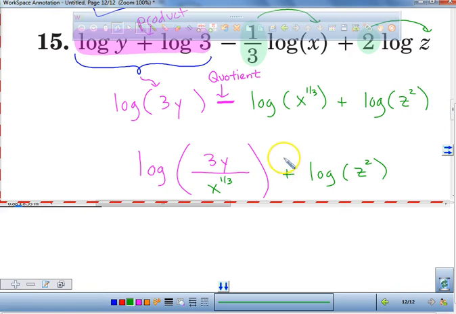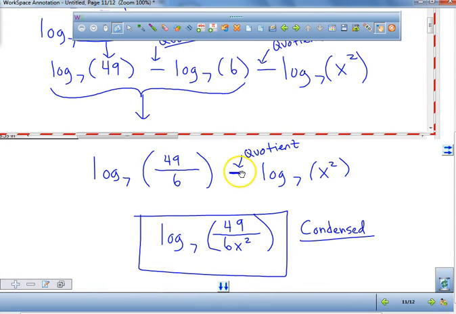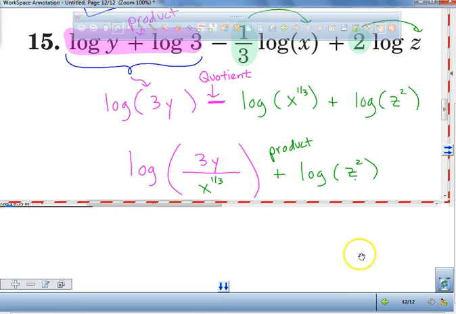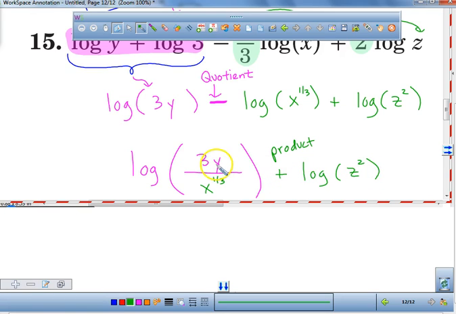All right. Now, once again, we have a plus sign. That means it's a product. So where is the z squared going to go? Is it going to go up here or down below? Above. Above. Here's why. Last problem, look. In the last problem, we had a minus sign, which means it's quotient. I had to put this on the bottom. This one, by the way, I'm doing this for a reason, because I want you guys to see the difference. This one says plus, so I'm going to take the z squared, I'm going to put it up in the numerator. Okay? So here's your final answer.